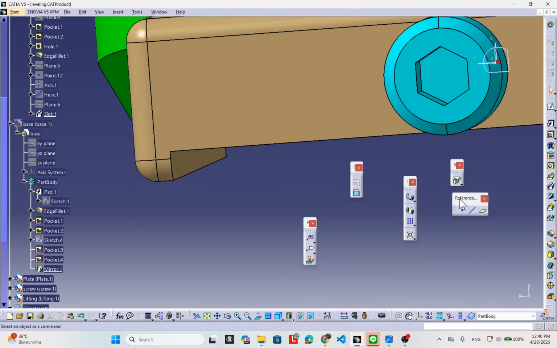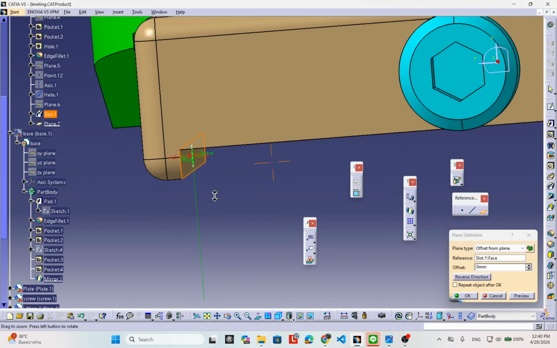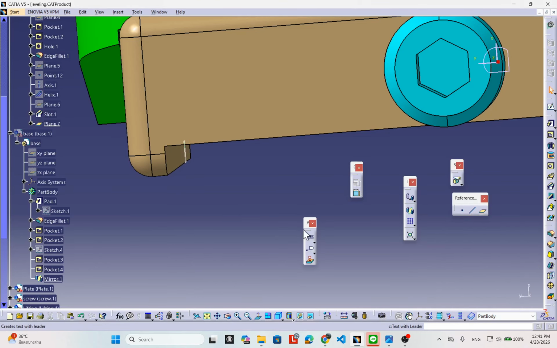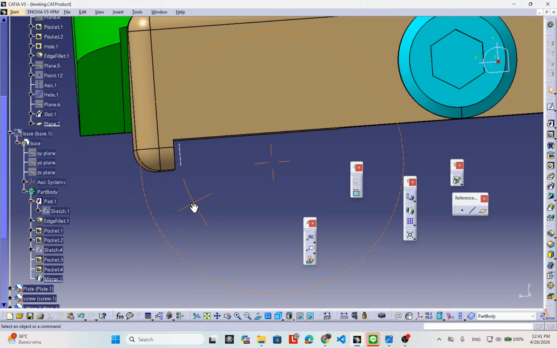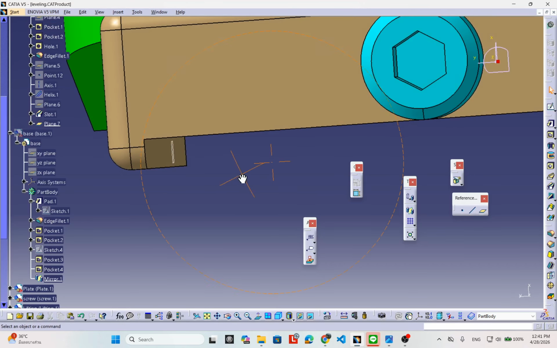Page shift. You will see the horizontal toolbar and the reference element, right? Okay, this one is the reference element. Click the pane, and here the offset is 1 millimeter. Click to switch to this 1 millimeter. Okay, accept 1 millimeter. Here is 1 millimeter from this wall, and this wall is right at the shoulder of this.